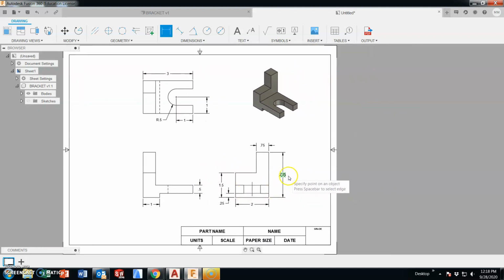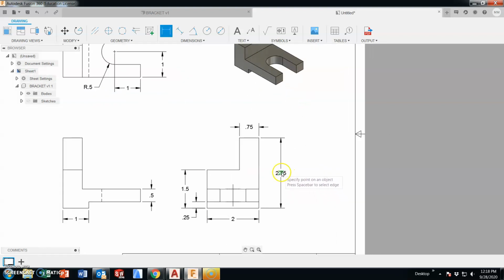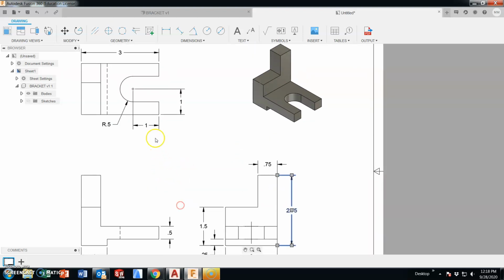As I have dimensioned, if I have not made a mistake in terms of placement, I can come back and make adjustments on the placement of a given dimension. If I want to get this one to be a little bit closer, I can move it closer.